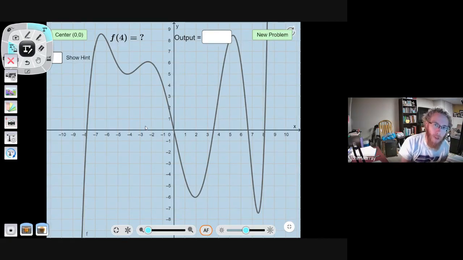So again, I have nothing to plug it into, but we go over to x equals 4, right? So you come over this way, and then you go either up or down, depending on where the graph is, right? In this case, we go up until we see where it crosses. Now, it looks like it might cross down here, but we'll pick this nice even number here, right? So our output, our y, would be 3, right? Okay. Do we have any questions about using the graph?